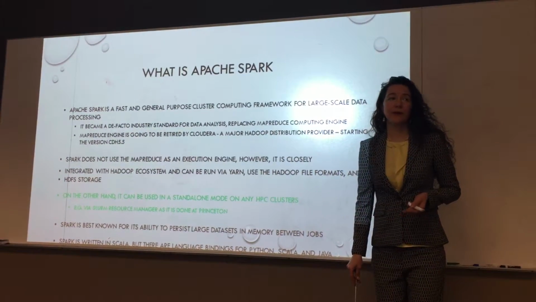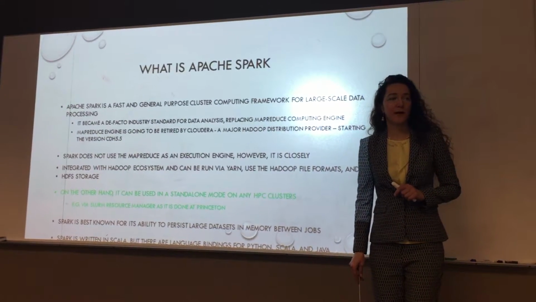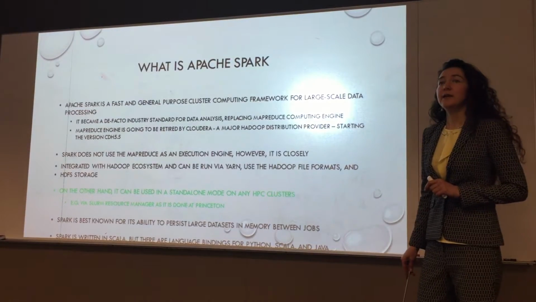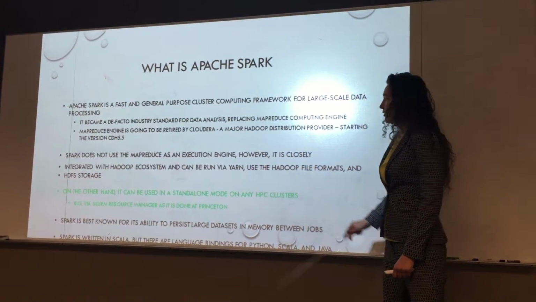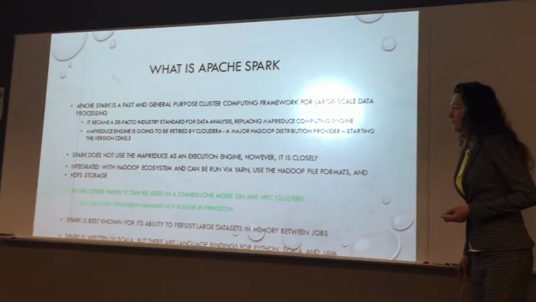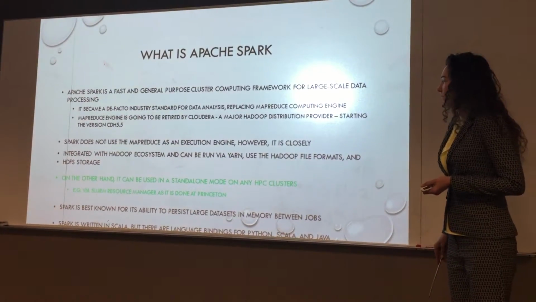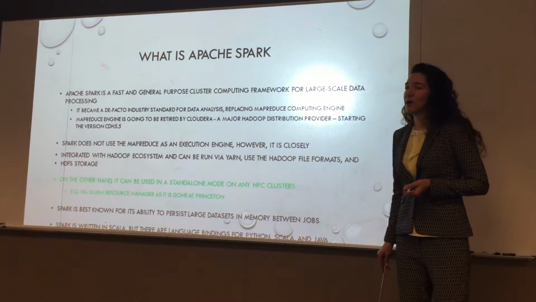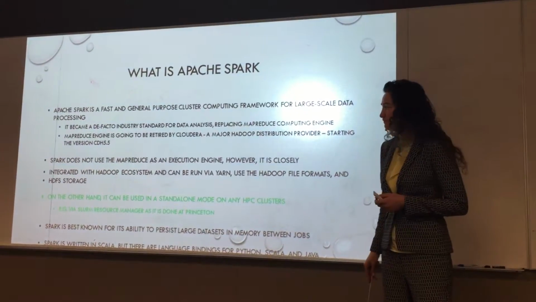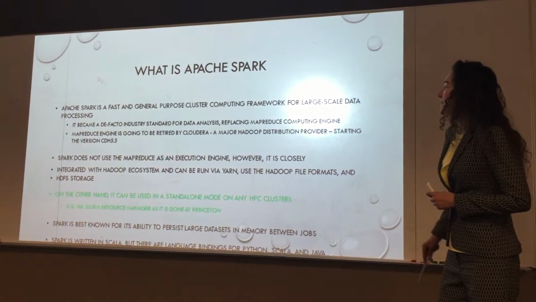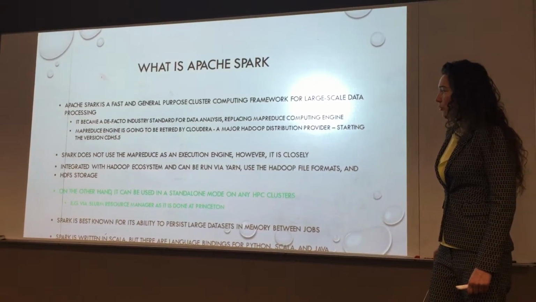It can be integrated with Hadoop, so it can use the Hadoop distributed file system HDFS, and it can run on a Hadoop cluster if we have Yarn. So Yarn is the new version of MapReduce. If we have Yarn, it can run on that, as well as it can run on its own or on other cluster platforms. It can run on top of Hadoop and use HDFS as a storage.